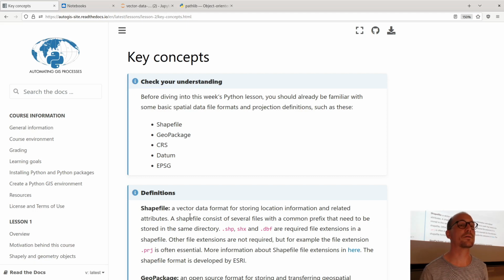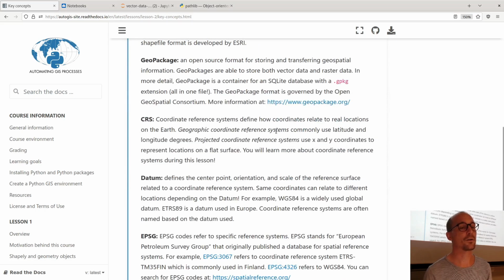Shapefiles are still around, and are still going to remain the standard file format in many applications, but you see more and more geo packages around. Then a coordinate reference system is, we're going to get there maybe at the end of this session, if we have time though.